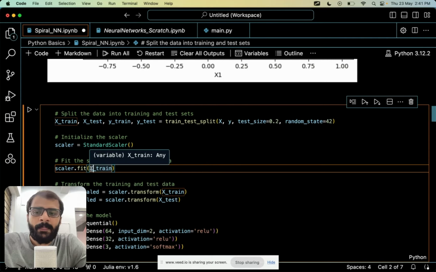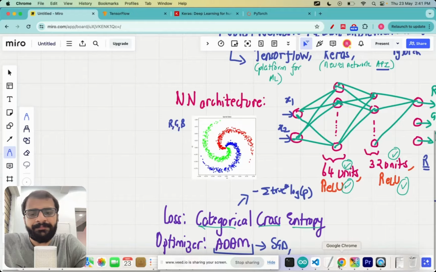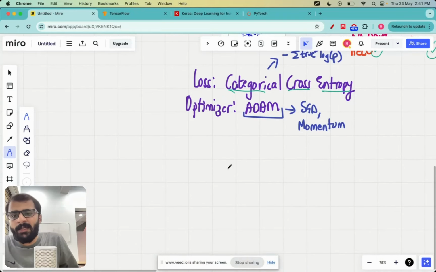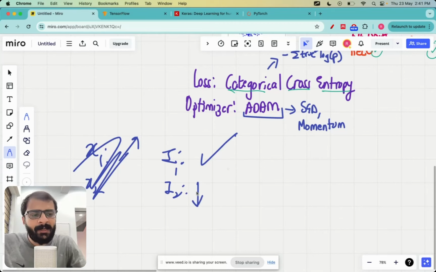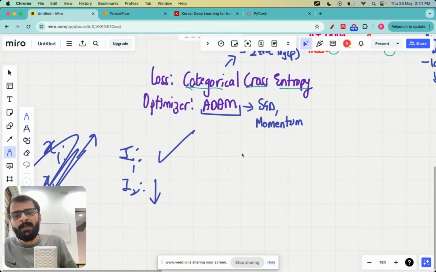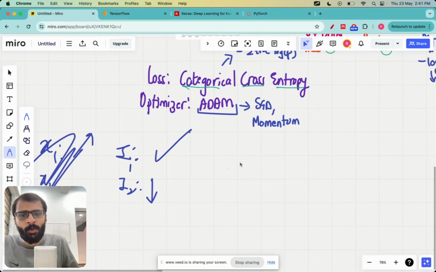The reason is that we want to basically standardize the data. Essentially, let's say you have data, and one input value, x1, is very high and the second input value, x2, is very low. What this does is that it confuses the neural network, and the training time increases that much.